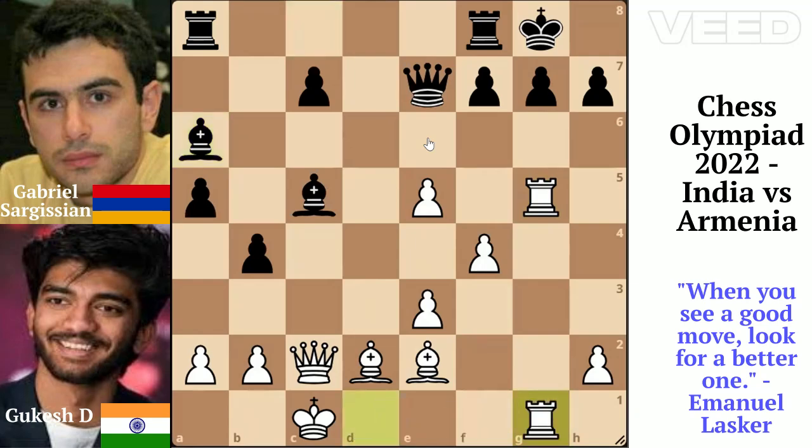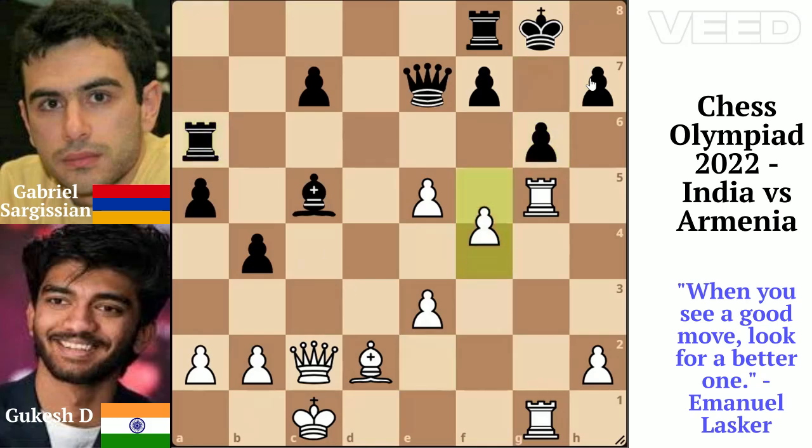Gukesh plays rook d to g1, threatening rook takes g7, king h8 and rook takes h7 checkmate. Sargissian defends with g6. Gukesh exchanges light square bishops and starts pawn storm with f5. Sargissian cannot capture e5 pawn with queen, as then Gukesh has f takes g6 with winning attack.